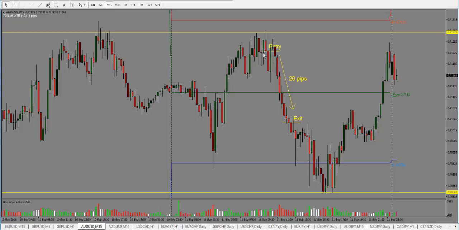So I entered the trade short and just let it play out. Then when we had this pin here, I exited the trade, but as we can see, price did go lower and a little bit of patience would have paid off a little bit more here. But overall, a profitable trade, and as long as it is a profitable trade, we can close the day out with a profit. That is always a good thing.